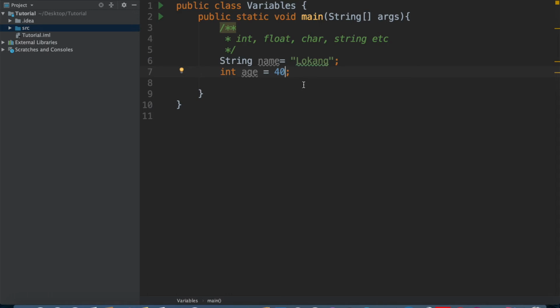You have a variable name of type string, and a variable age of type integer, but you have the values 40 and a name initiated with them.